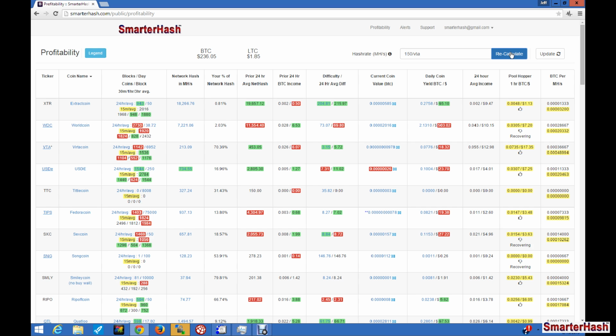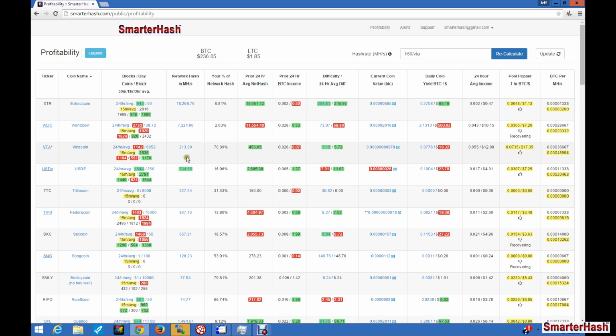What we have just told SmarterHash is to do your calculations, but this time not add my hashing rate to the reported hashing number because it's already in there. I'm already mining Verticoin. I have been for the last day.